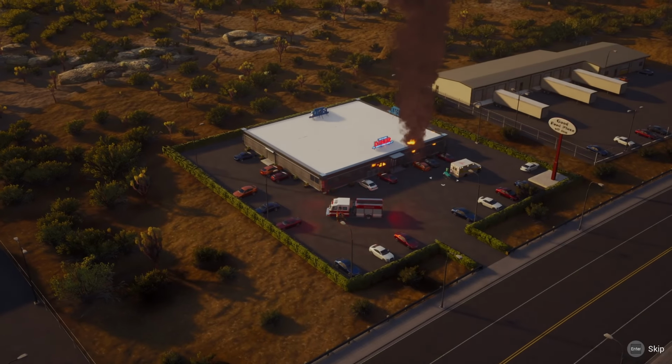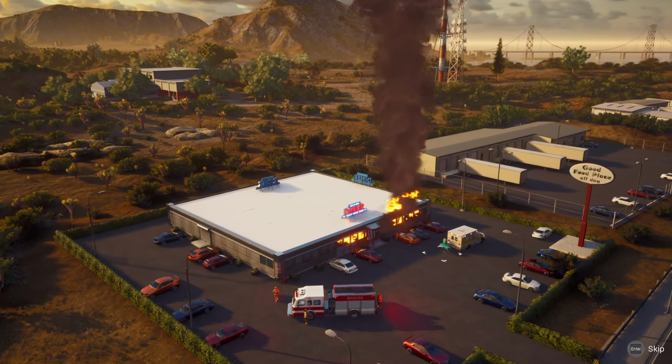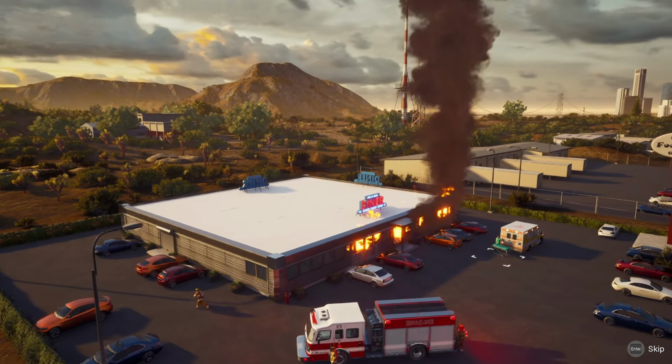Command, we've got electrical fires being relit by sparks. Find a fuse box and cut the power. Copy that. I'll do a 360 check.